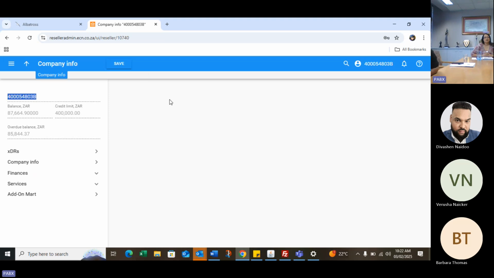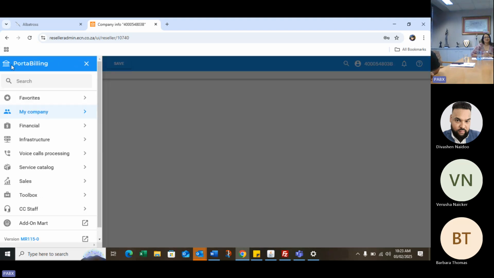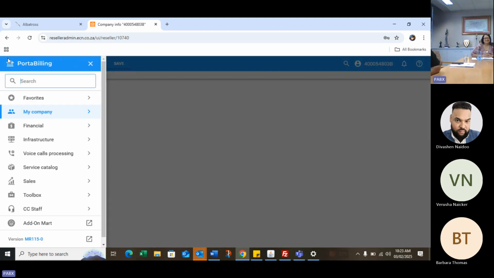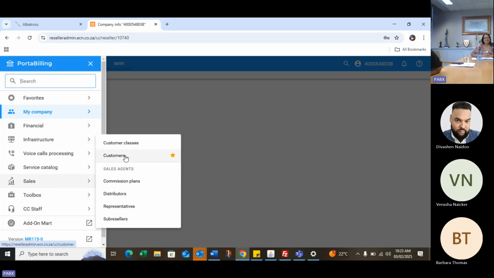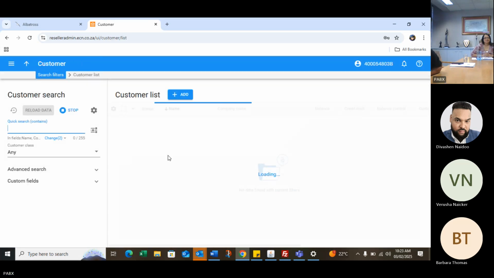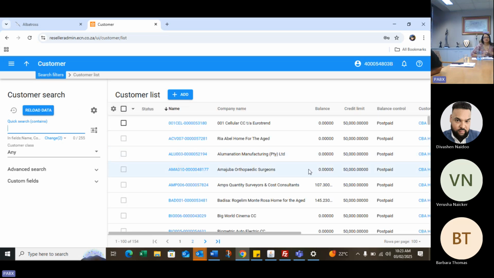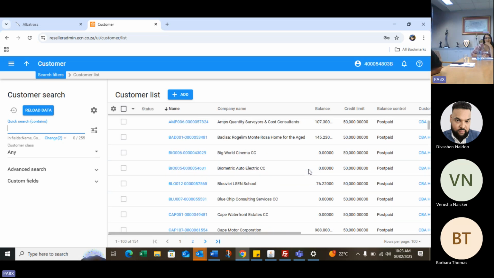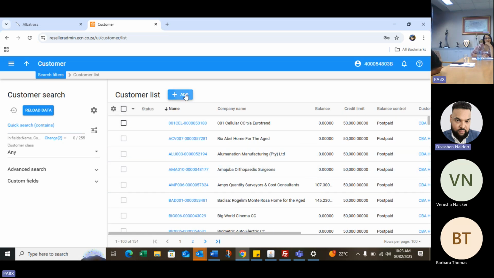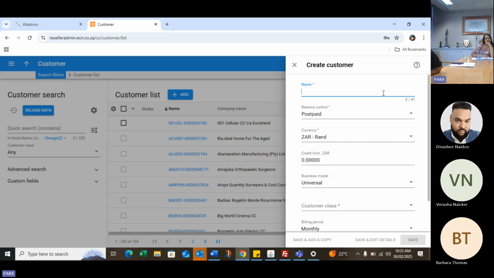So on Porter, I must remember how to do this. To add a client, I will go to sales and customers. This is also where I would see all my customers that are loaded. I would go add, company name, and whether it's postpaid or prepaid.